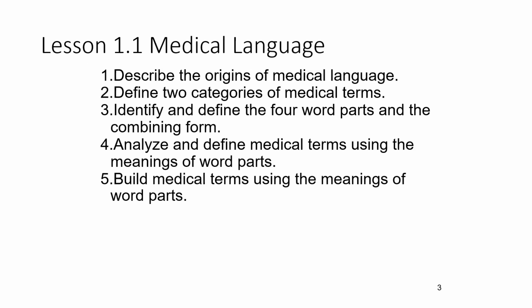In lesson 1 of this chapter, we'll describe origins of medical language, and we'll look at the two categories of medical terms. We'll identify and define the four word parts and combining forms that we use in putting terms together and in taking them apart. We'll analyze and define medical terms using the meanings of the particular word parts, and we'll build medical terms using the meanings of the word parts.